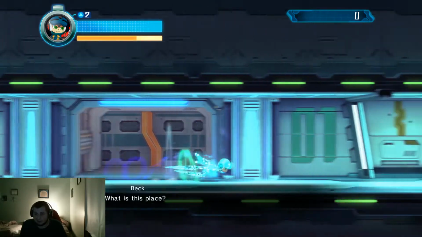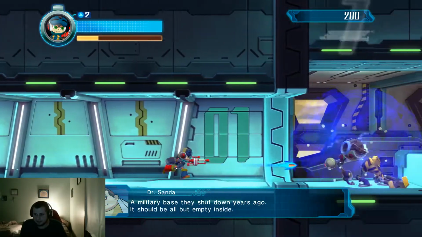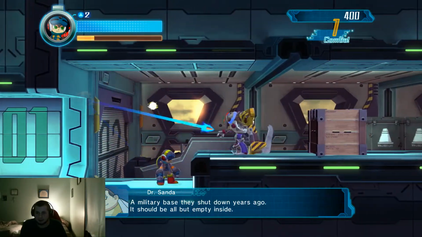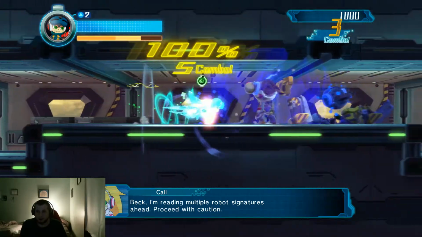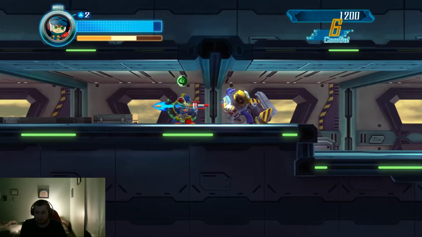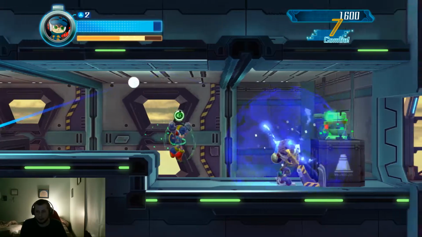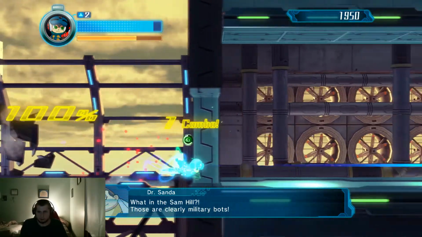I actually didn't do too hot in the beginning. His power-up isn't the best if it doesn't kill right away, which kind of puts a lot of weakness into it. Ooh, I was kind of hoping to get that guy behind him. Oh, he came back to life. So that bow's not coming back. Ooh. Here we go. What in the Sam Hill? Those are clearly military bots.